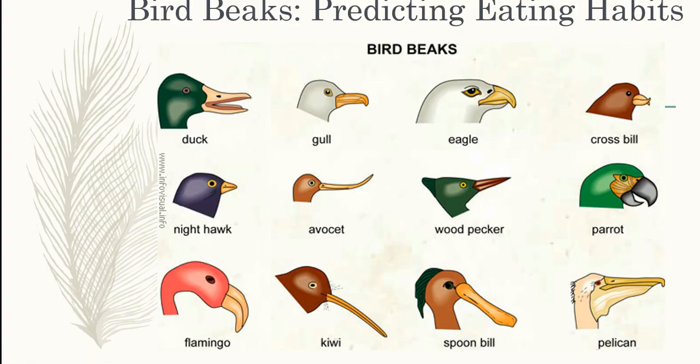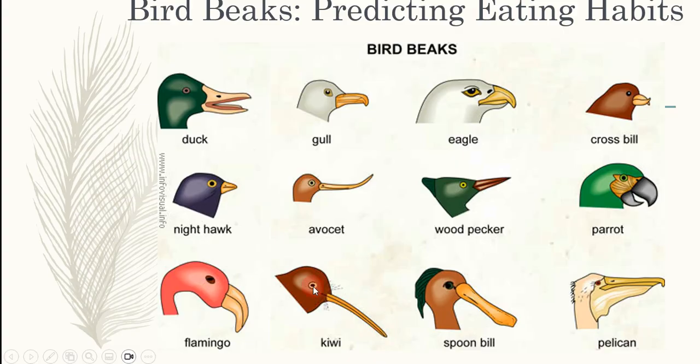They can bore a little hole with that, and then they have this crazy tongue that comes out of their head, kind of unravels through their head, out of their beak, and they can go get that bug. Parrots here, they can eat fruit. They can tear fruit apart with that somewhat hollow bill right there. Flamingos are very specific eaters. I'll show you that in a little more detail when we get to the specifics of this critter. He actually puts his head upside down and sifts water through it.